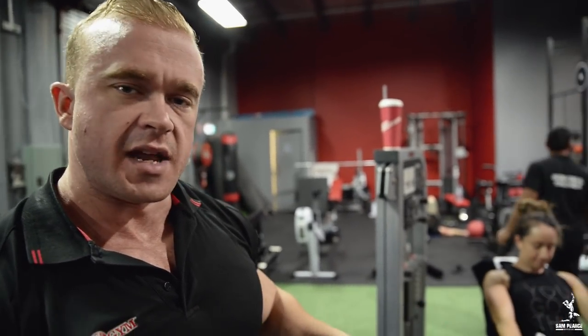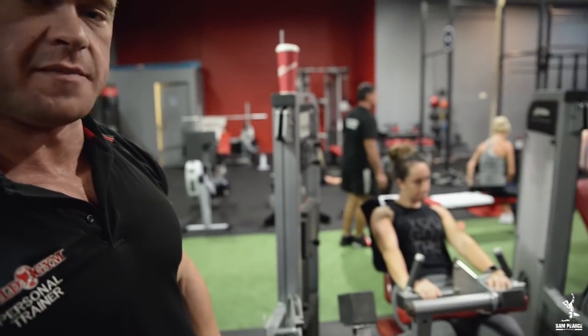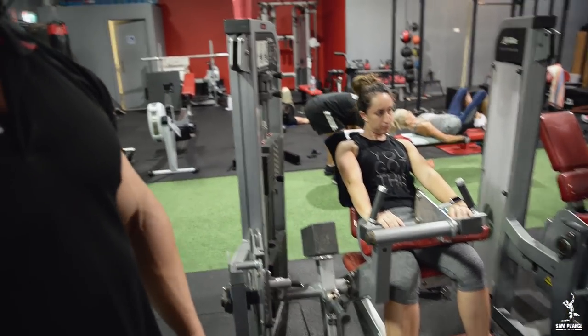What I'm doing here at the start of the set is a static hold. As she's holding, she's flexing under the load, and the blood is just going to be rushing in. It's under tension, under a lot of pain and agony. The body wants to survive, so it's going to send all the blood it possibly can to that area to help with the recovery phase straight away. We're trying to trick the body here.